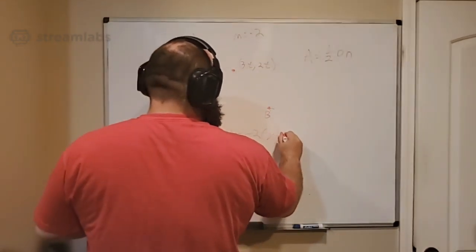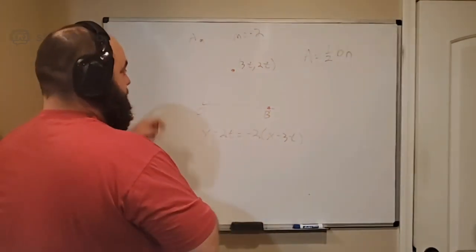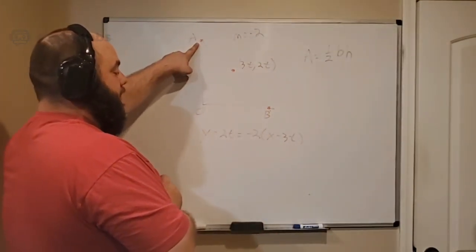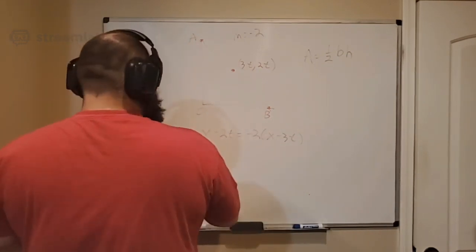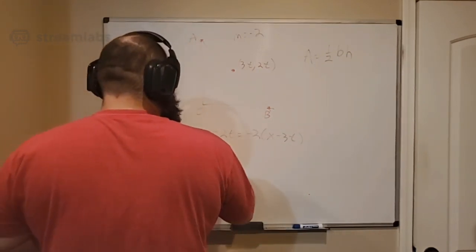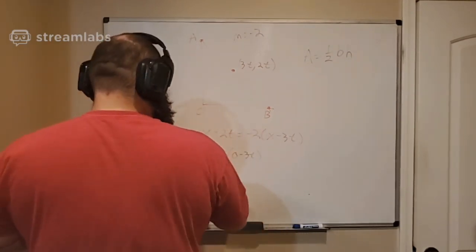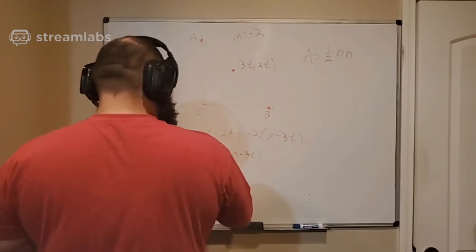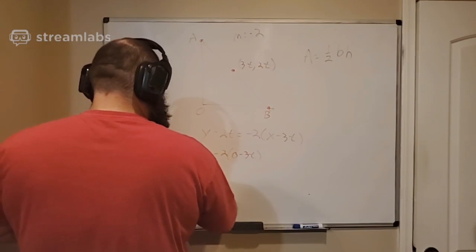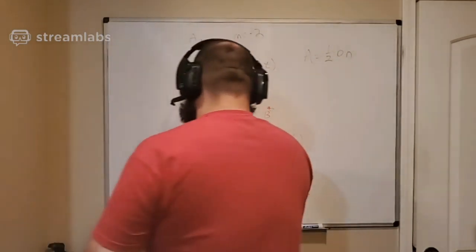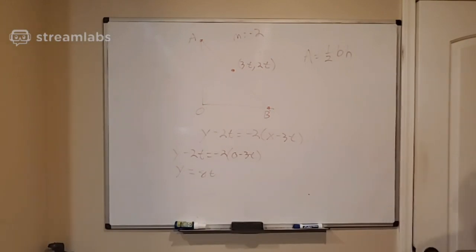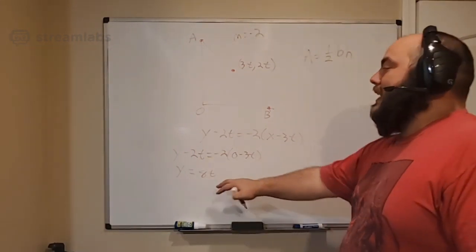So if I need the coordinates for B, I know that x is equal to 0, so I can substitute that in. So I get y minus 2t is equal to -2 times 0 minus 3t. So y is equal to 6t plus 2t, which is 8t. And this is the difficult part of this question, figuring out that right there. But once you figure out that you're looking for an x and a y intercept, if you write an equation of a line because they gave you a slope and a point, you can find your y-intercept and your x-intercept. Now these answers will have t's in them, and they even told you to find it in terms of t, which means t's will be in your answer.